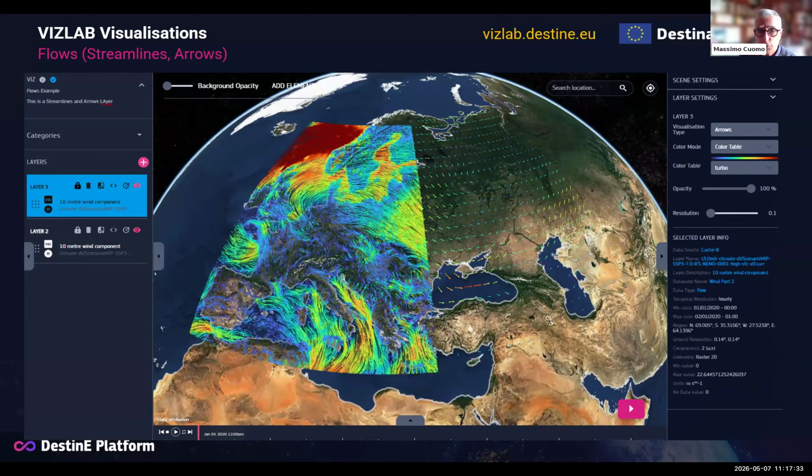We have two very customizable ways of showing flows, that is with animated streamlines and also vector fields that we call arrows, that can be customized with colors and density and so on.